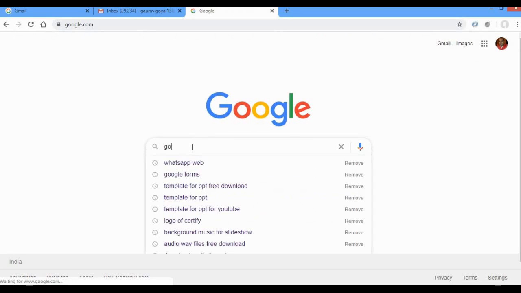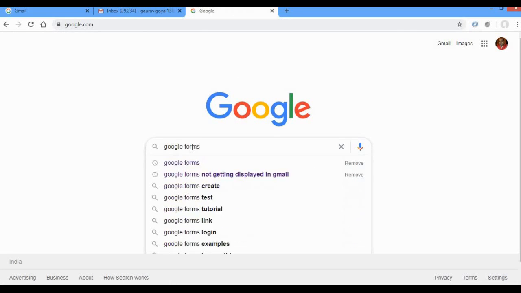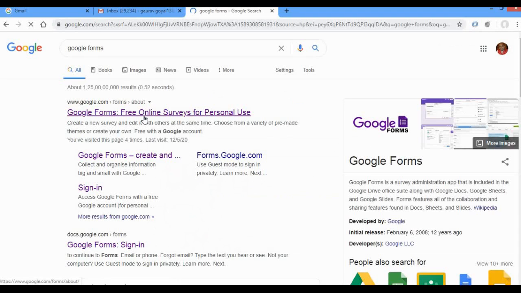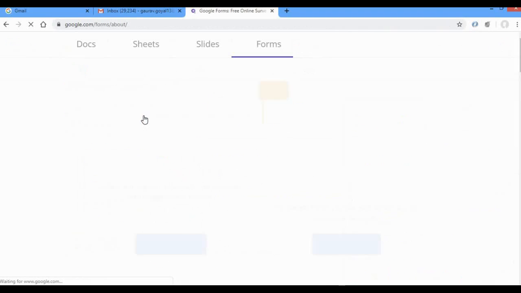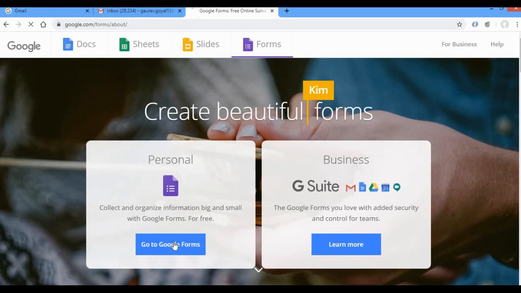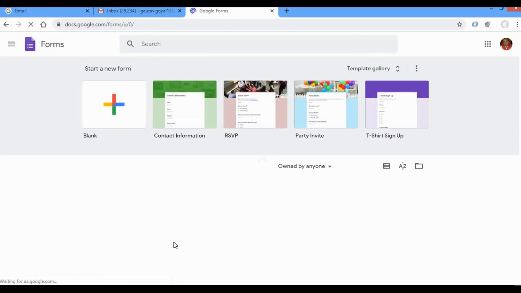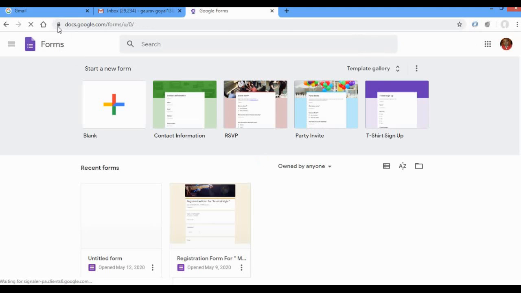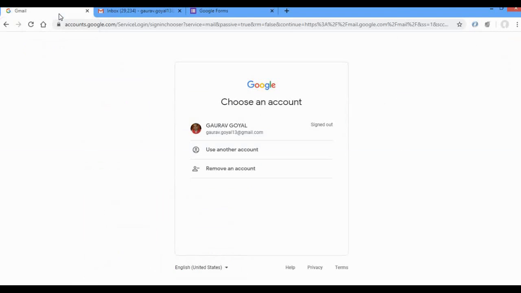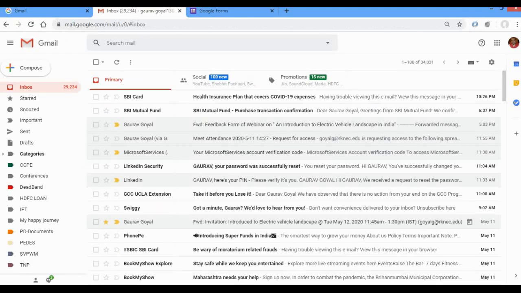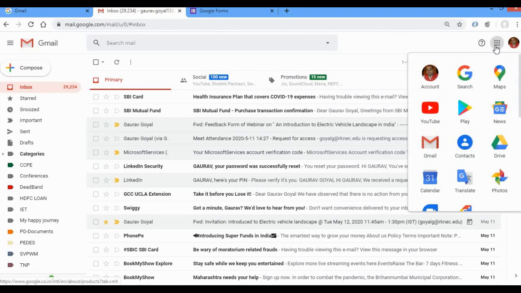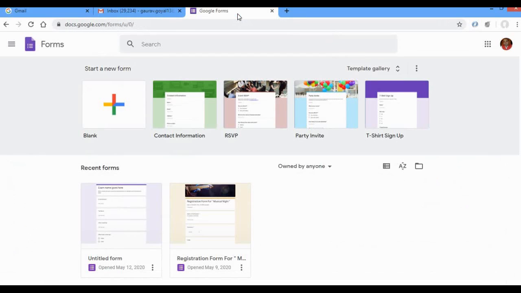On Google you can type Google Forms, and you will get Google Forms here. Go to Google Forms. Since I have already logged in, another way is you can go to gmail.com, log in, and get the apps from here, the Google Forms.